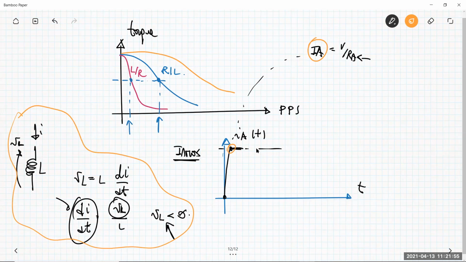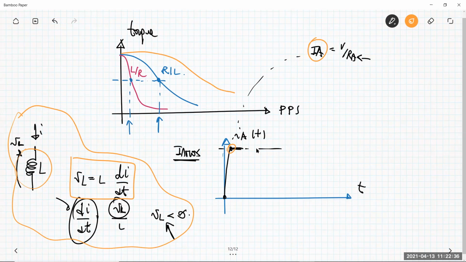Basically the phase of any motors, but in this case the stepper motors, can be described in terms of inductance in series with the resistance. Okay, do not neglect the series resistance, just for a moment. If you have just the phase which is described by the inductance, you can see that the characteristic expression that links the voltage and the current in the inductance is this one, in which dI/dt represents the slope of increasing or decreasing current through the inductance. In this case, the current through the inductance is the phase current.